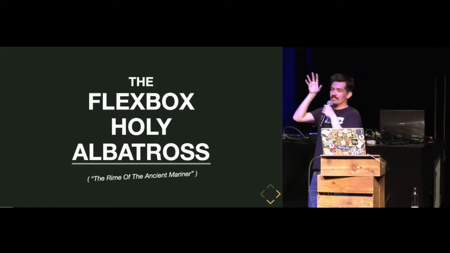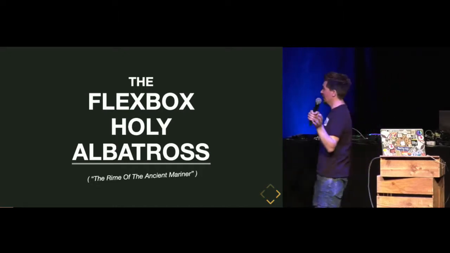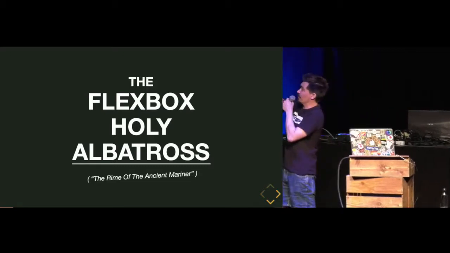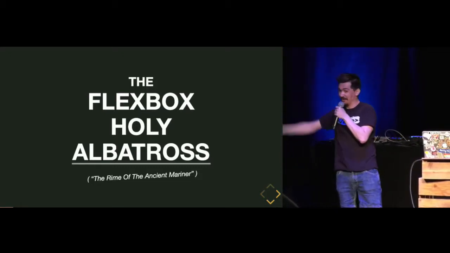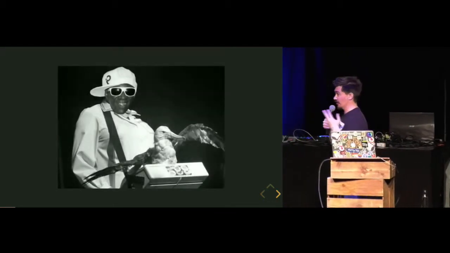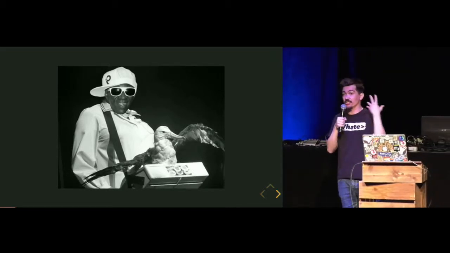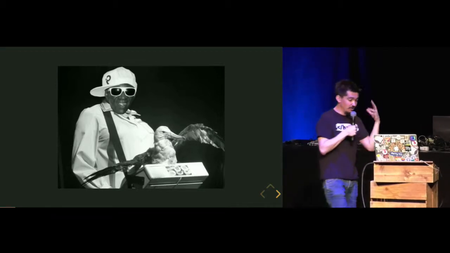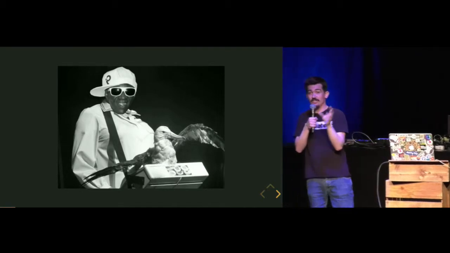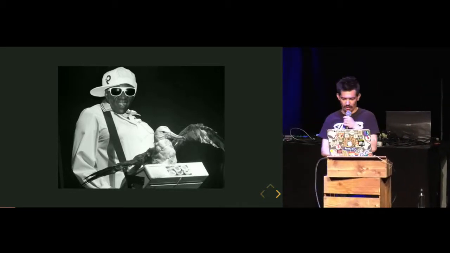So the albatross part is an allusion to a rap by a famous rapper called Sammy C, full name Samuel Taylor Coleridge. And he wrote this rap called The Rhyme of the Ancient Mariner. You can tell he's a rapper because he's playfully misspelled the word rhyme there. So in The Rhyme of the Ancient Mariner, there's a mariner and he wears an albatross around his neck, and the albatross represents a psychological burden, like a deep regret. And it was with deep regret that I spent on and off months trying to figure out how to do this singular CSS layout. But now I've sorted it, hence the talk, otherwise this would be a bit of a letdown.